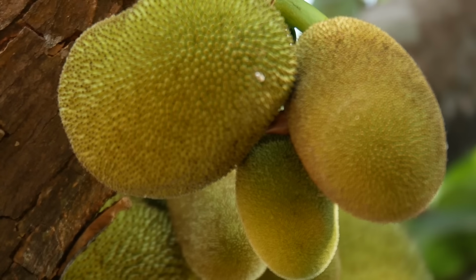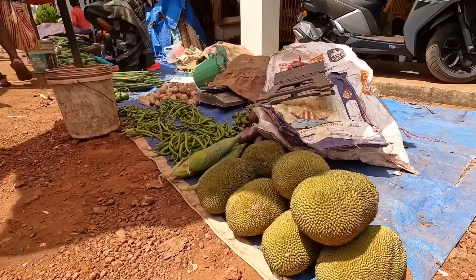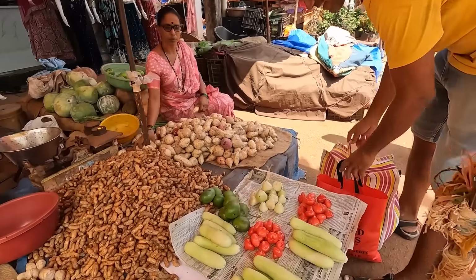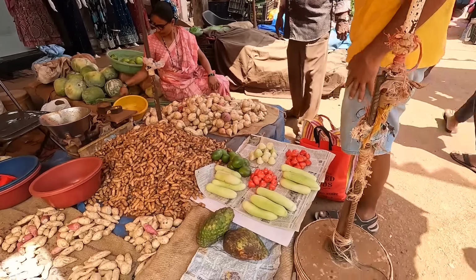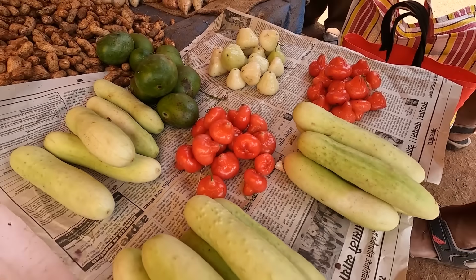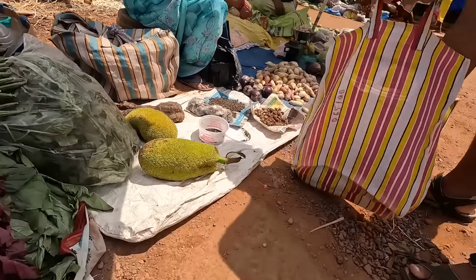And on our tree, the jackfruits were either too big or too small, so I had to find another jackfruit of the right size. And what better place could it be other than the market? And while we were on the hunt in the summer heat of March, we finally found the jackfruits, but the old ladies selling them were on a siesta. Summer is actually quite a fantastic time for fruits in India, and you can boost all your vitamin levels before the monsoons arrive, which is when you get absolutely nothing. After some more search, we finally found both the seller and the jackfruit. The ideal weight of the jackfruit for this recipe, in my opinion, should not exceed 1.5 kilos.